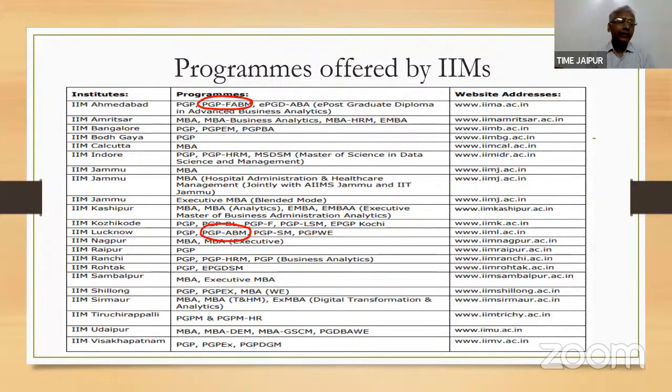And one more thing, right now it's 20 IIMs. It is a possibility that by the time you write the CAT exam, you may have a 21st IIM, because NITIE is now being converted into an IIM. That is at an advanced stage, but the official formal notification is yet to come, and that is why it is not listed right now as an IIM. So Mumbai may have a separate IIM.